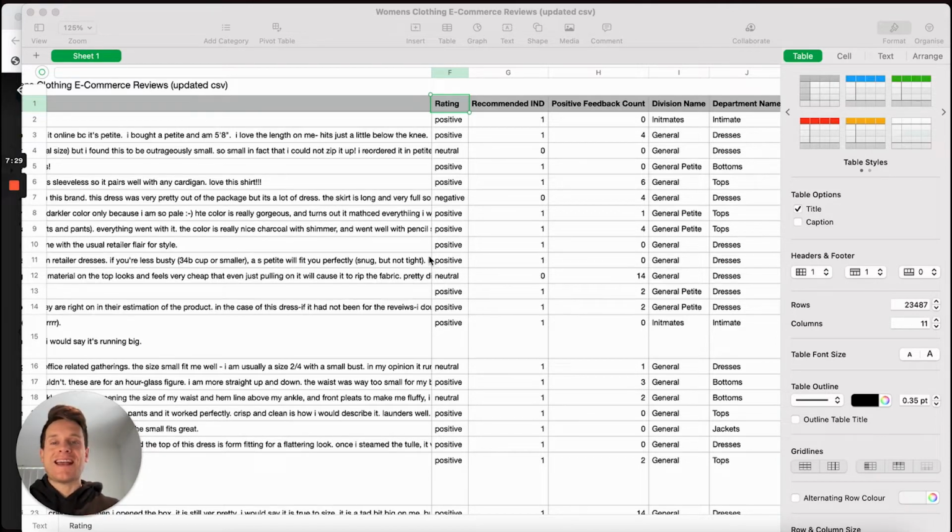So let's say a customer leaves a bad review. I can easily filter through the negative reviews. And then as a store owner, I can take the time to quickly respond to that in order to triage that problem. And so this is going to be the overall data set we use.